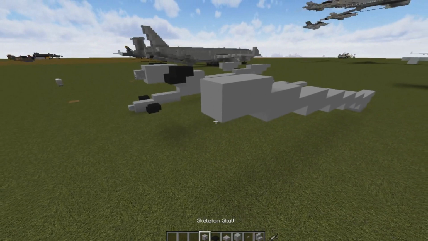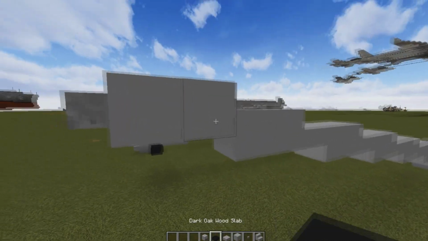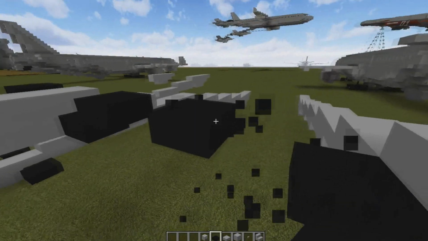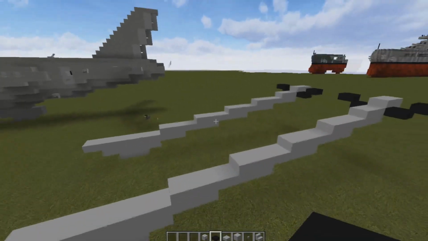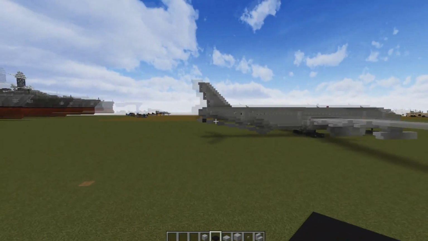On the very back we're going to put down a white skull. On the second block in we're going to put a slab, and then a slab going sort of up an angle like that to create that sort of boom. And that's for the one raised up, as you see over here.